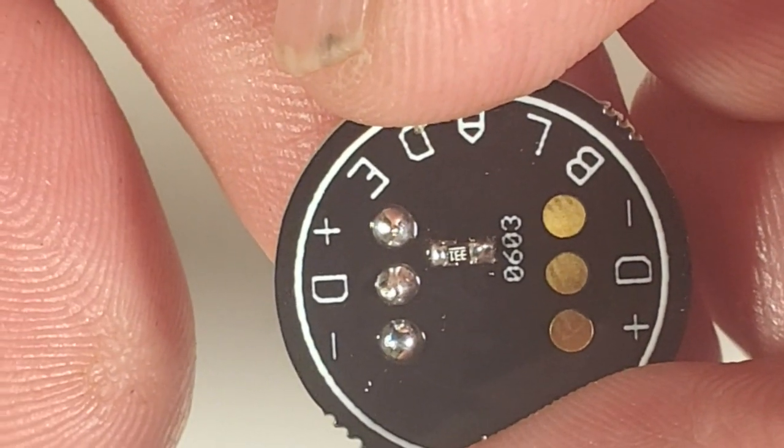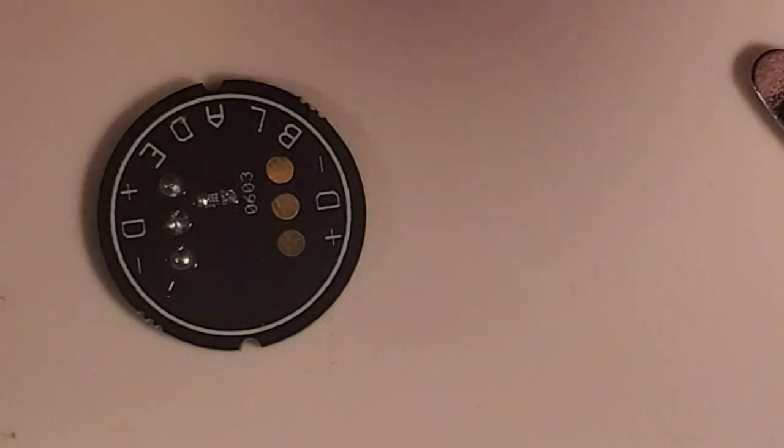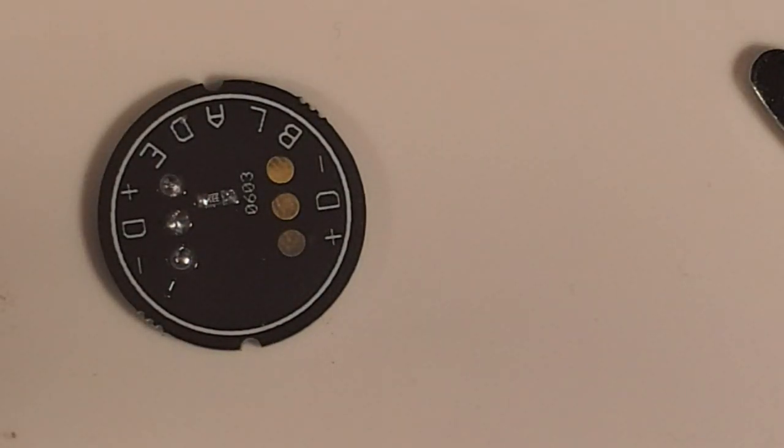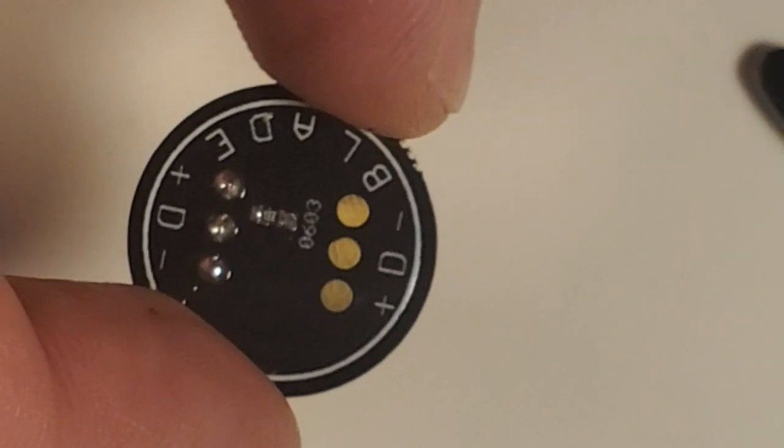soldered in. It's relatively easy if you have tweezers, and my hands are really shaky, but I can still pull this off. It's not as hard as you think. But that's our blade target end. We'll get back to that in a minute.